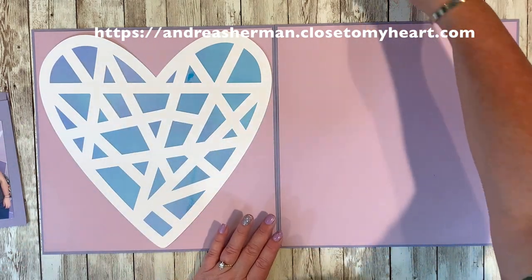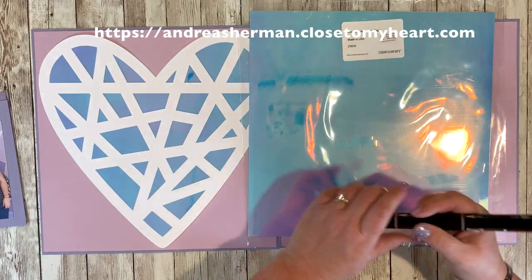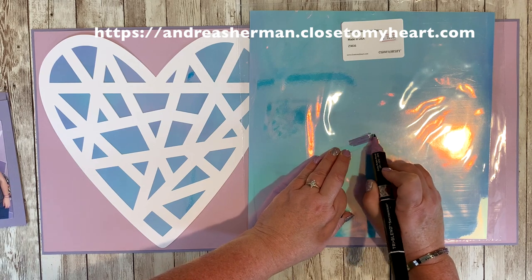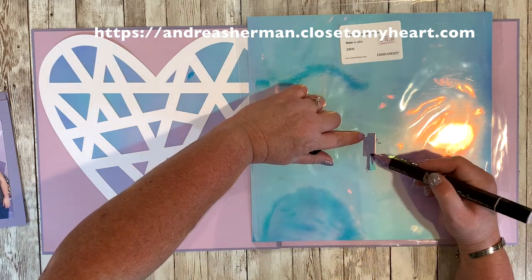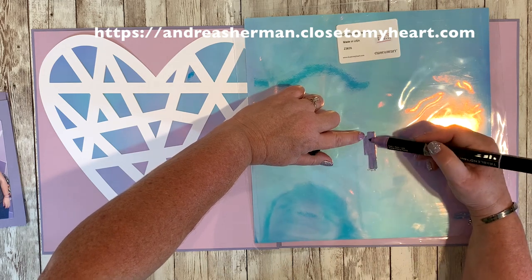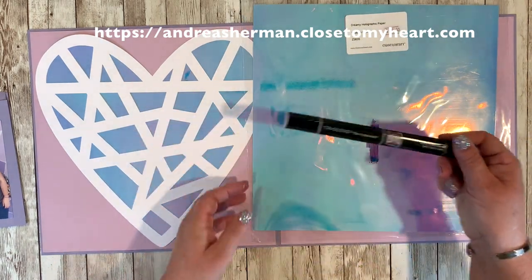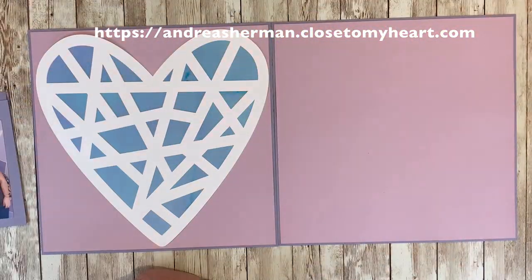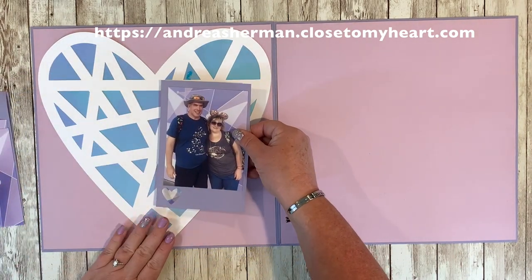Now I wanted to show you some ways to use a solid graphic paper. I've grabbed one of our tri-blend markers and cut a little tab out of our Tags and Tabs thin cut set, and I'm making really long strokes with my marker. This is an alcohol-based marker, and I wanted to show you that you could color nicely onto the holographic paper. I've colored my tab from the Tags and Tabs thin cut set — I think it was a dusty purple color marker. I wanted to show you that you could change the holographic paper's color artificially by coloring over it with the tri-blend marker.